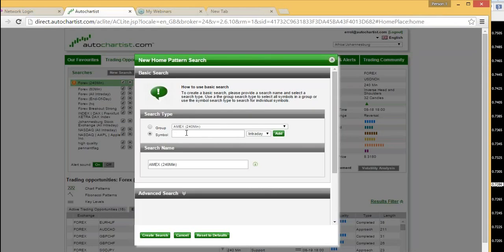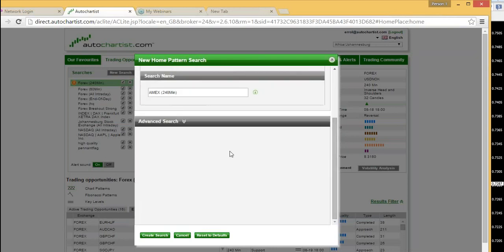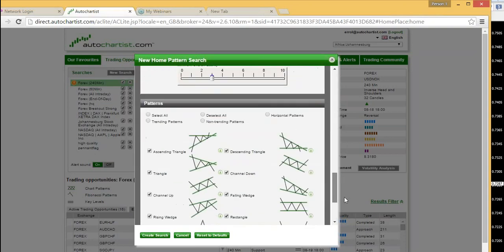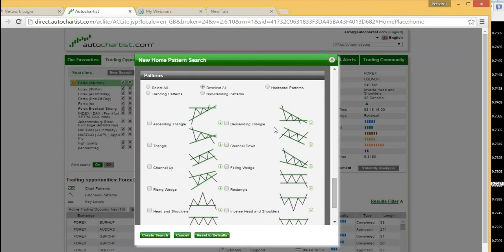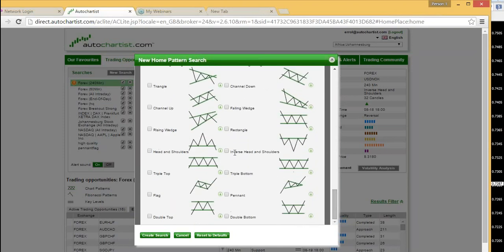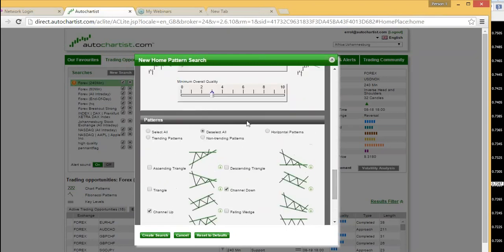And so, for example, let's say I chose AUD/CAD. I would type in AUD/CAD in my symbol box, and I would choose 15 minutes, because again, that's what I want to trade. Whatever you want to trade, you can do differently. And I would come down here to advanced search, and I would deselect all these patterns, and then I would choose the patterns according to what I wrote down: the inverse head and shoulders, triple bottom, triple top, double top, double bottom, channel down. I would also choose channel up, head and shoulders. This is just a rough idea, and I would click create search.